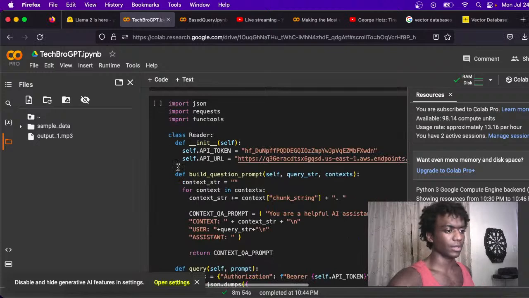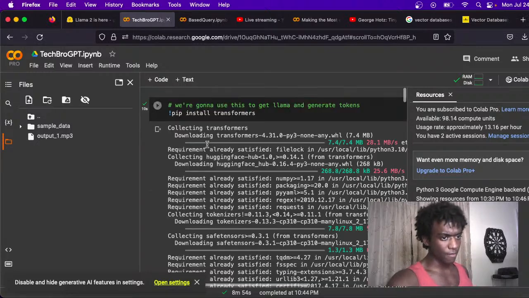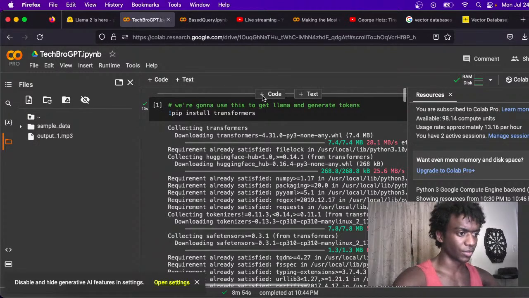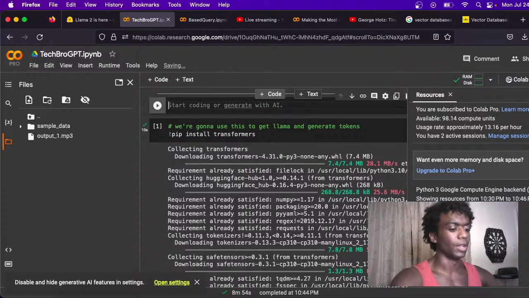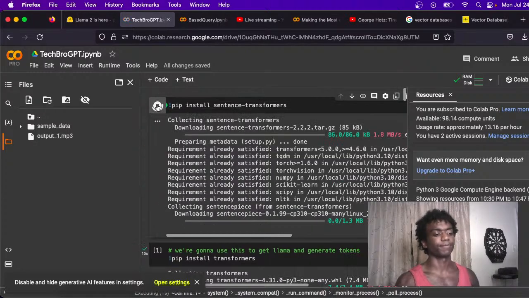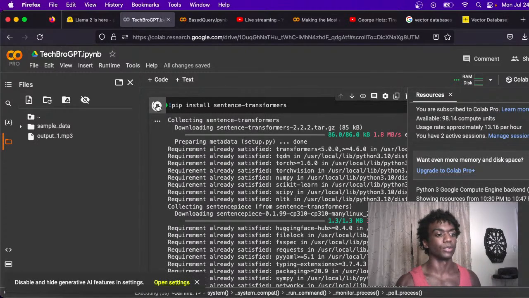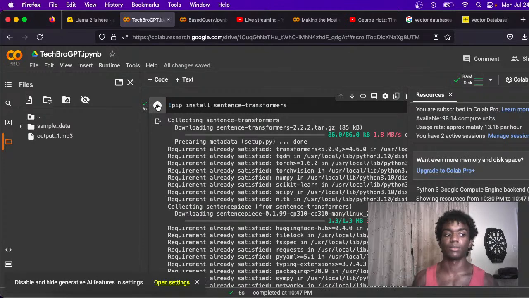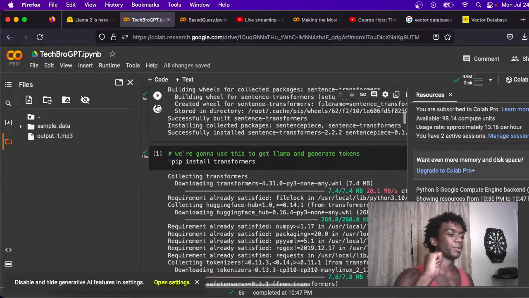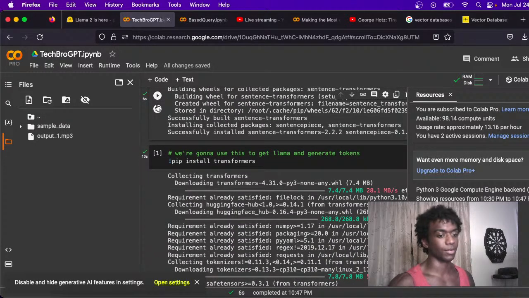So let's install sentence transformers. I'm using sentence transformers to get the word embeddings. Sentence transformers is awesome. It's really cool. They make it very easy to encode, to generate embeddings for pretty much all the transformer libraries.